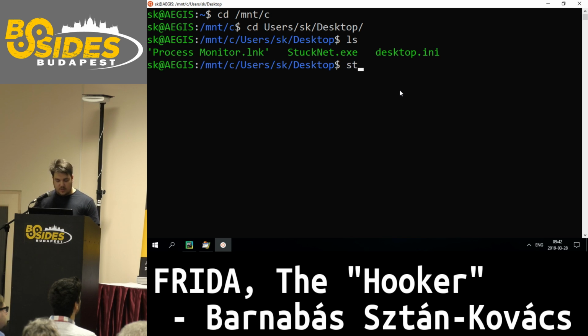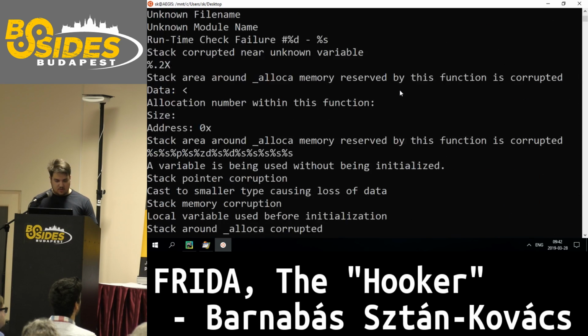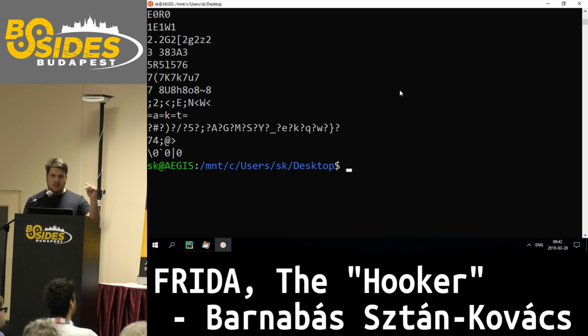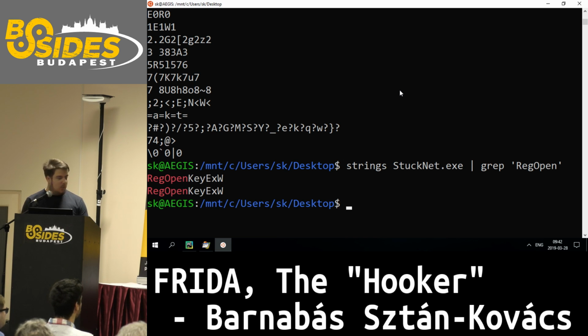So we can use this pretty tool that reverse engineers love: strings, and give it our malware. So it gives us a huge amount of output, and we don't know what to look at, but we know from Process Monitor that we need to look for registry operations. So we just grep for reg open. And voila, we have these Windows API calls which we are tracing, which we are looking for.